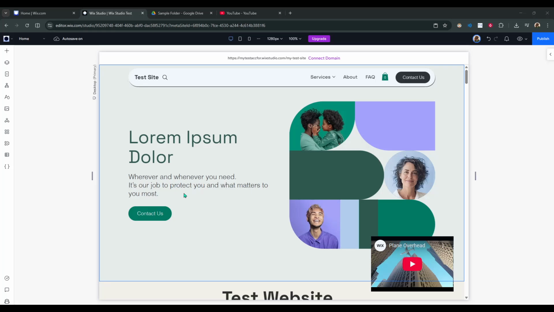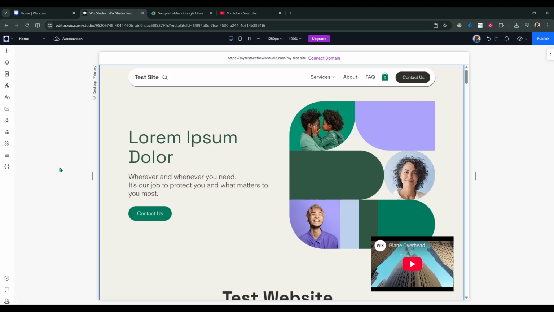In today's video, I'm going to teach you how to optimize mobile performance in Wix Studio. If your site looks great on desktop but feels sluggish on a phone, this quick technique can make a big difference without rebuilding your design. The idea is simple. In Wix Studio, you can hide specific elements only on the mobile view, reducing visual load, smoothing scrolling, and helping pages feel more responsive on smaller devices.